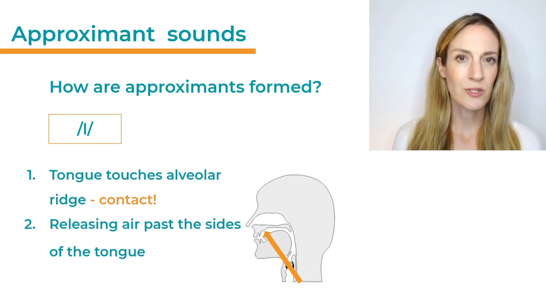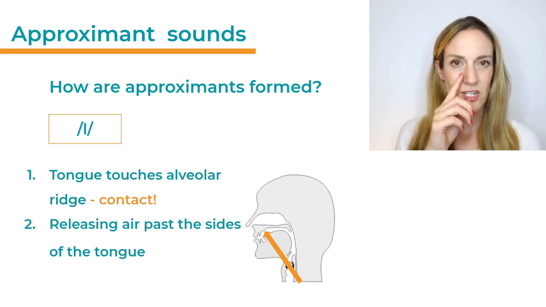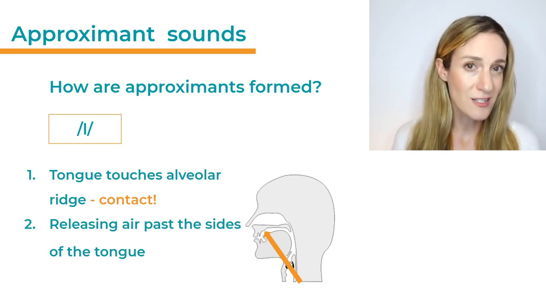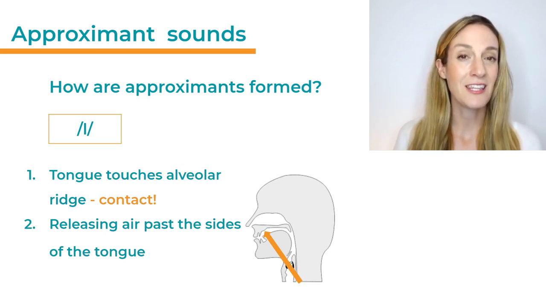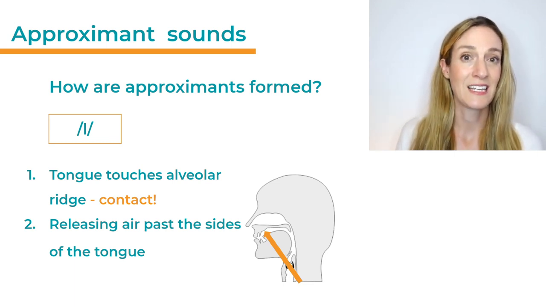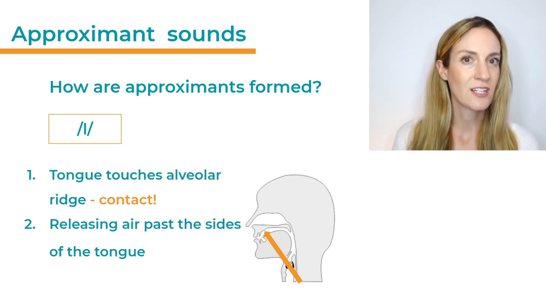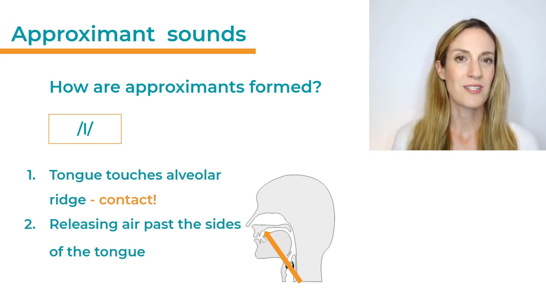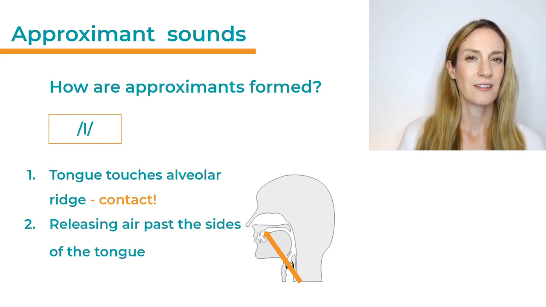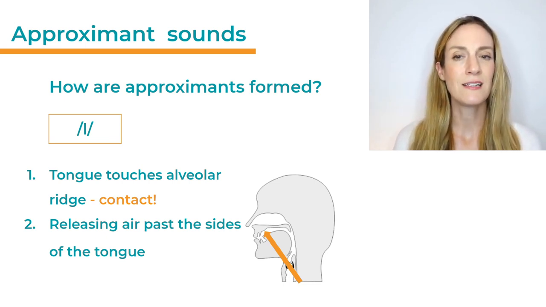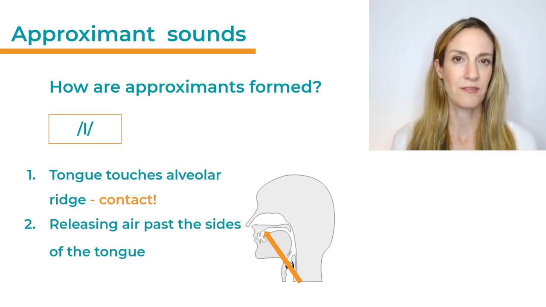But the difference here was that with N, the air actually flows out through the nose, which is why it's called a nasal. But here that is different. The air flows out on the side because it's only the tip of the tongue that touches behind your teeth. Yeah, so it's only the tip of the tongue on the alveolar ridge, L, and the air flows out on the sides, L. And in comparison, R, there was a bit of movement also with R that we just had before, and there was no contact, but here, L, clear contact. The tip of the tongue has clear contact with the alveolar ridge.